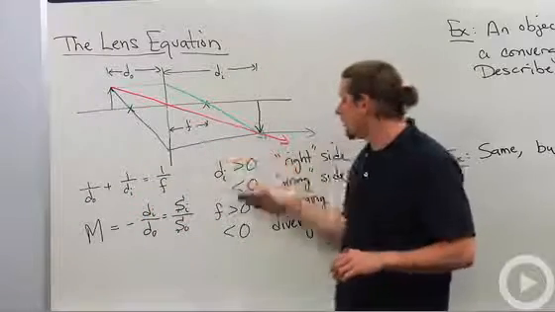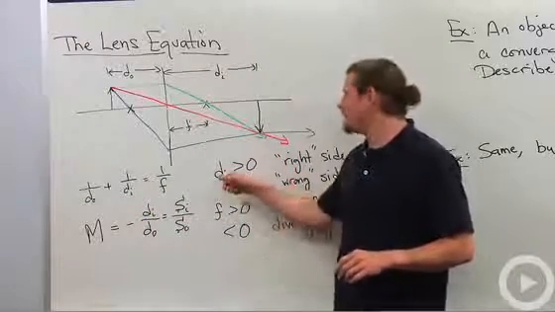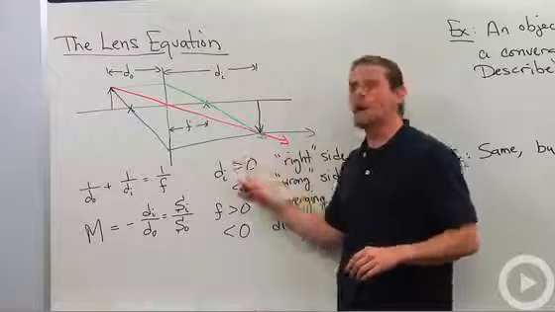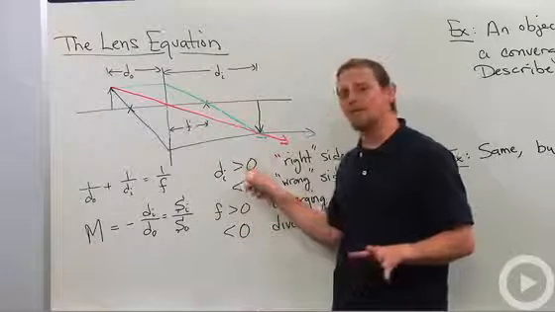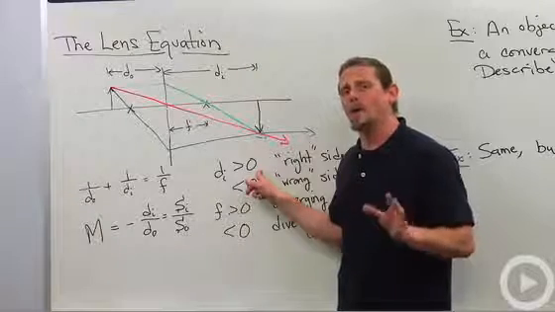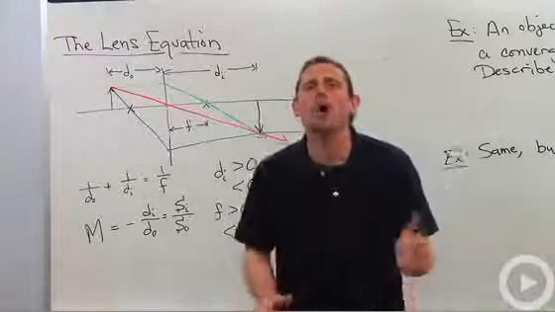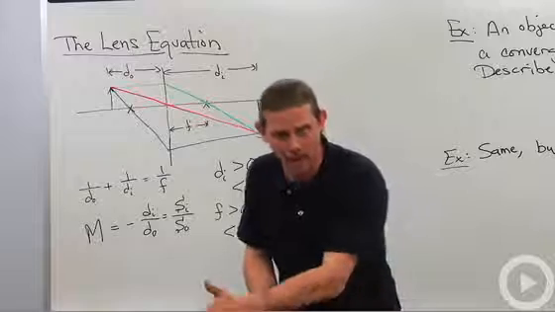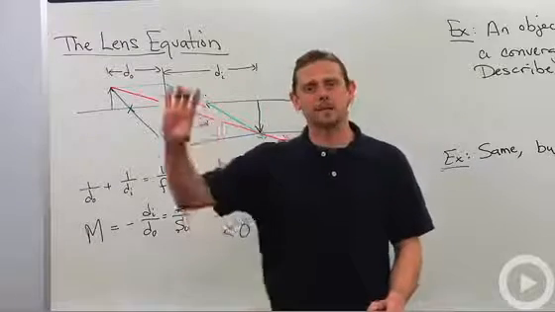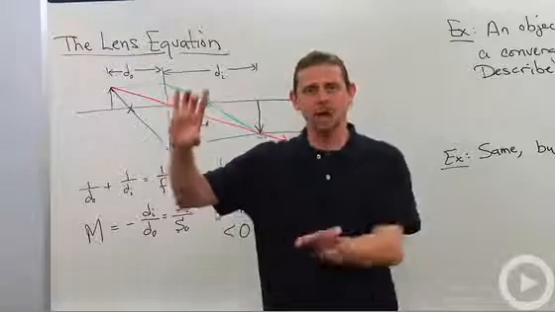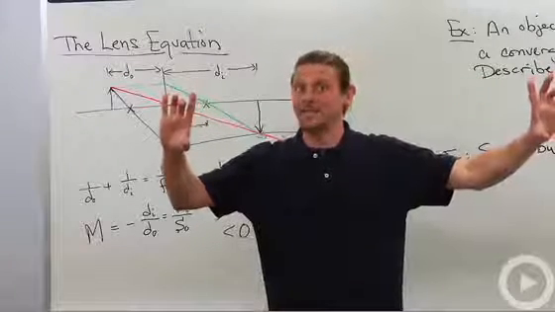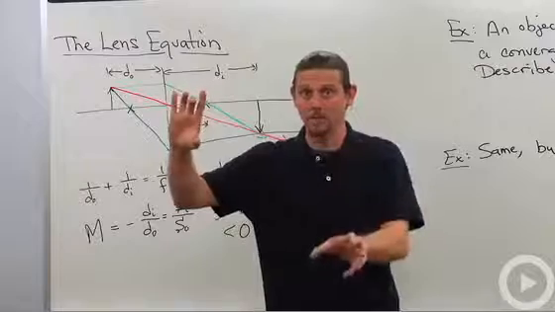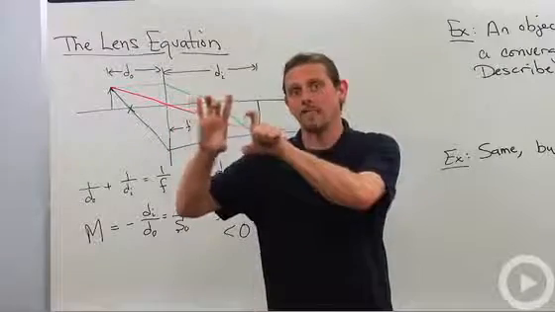The only kind of strange things are what does it mean when DI is positive versus DI is negative? If DI is positive out of this equation, then what it means is that the image appears on the correct side of the lens. So what that means is that the object is on one side, here's the lens, the image is on the other side. If I got DI negative, and it's a lens, then the image and object are on the same side.